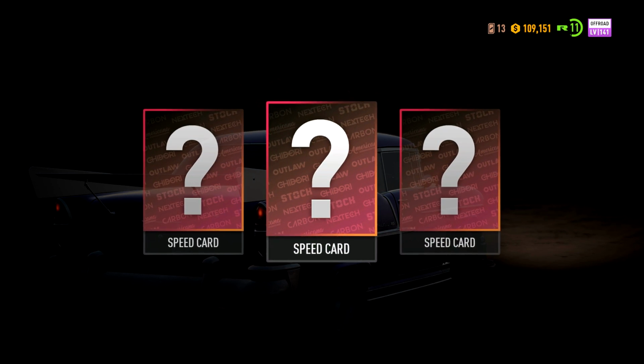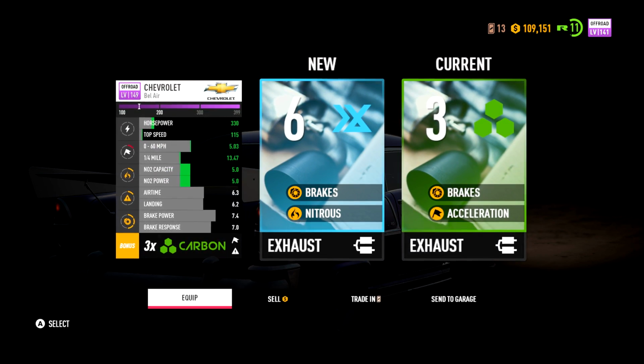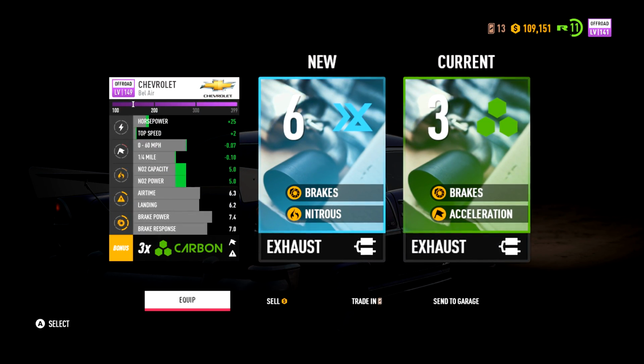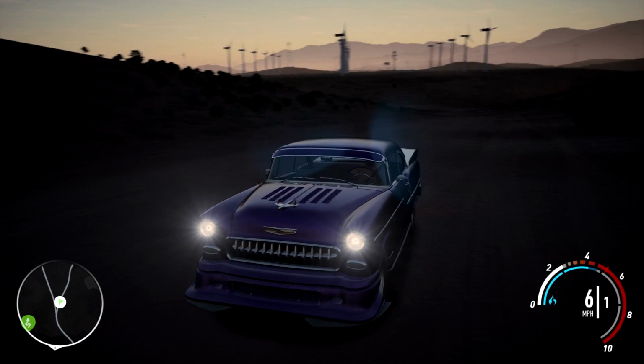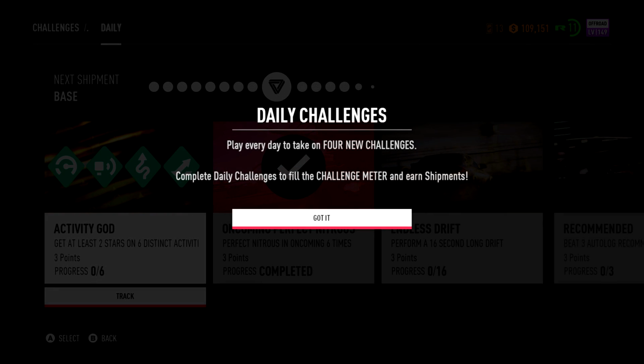Can we get a decent card here? Ooh, level 6 exhaust. I like that. That's nice. It goes out to 330 horsepower. And I don't think we will lose the set bonus either. Can I look at my car? I don't know if I can look at my vehicle while I am in the normal menus. I don't know if I can do it from the shop.